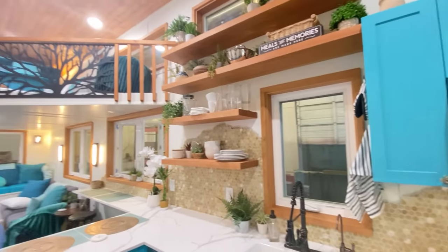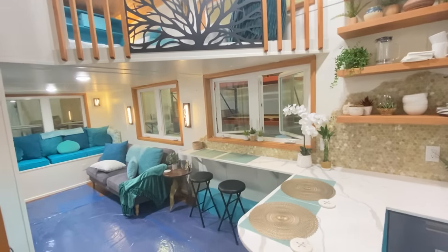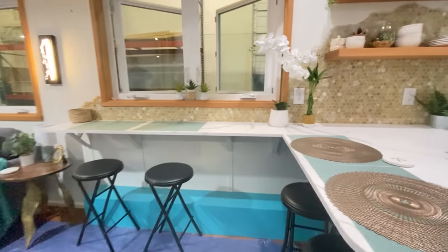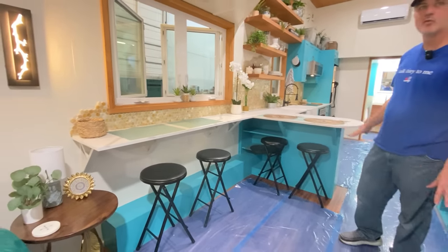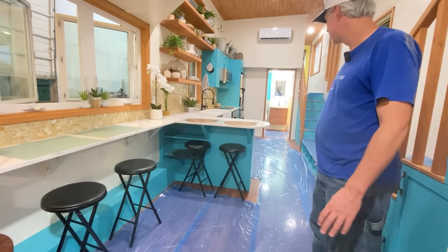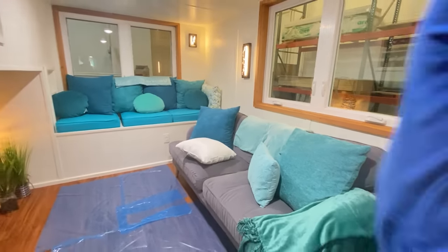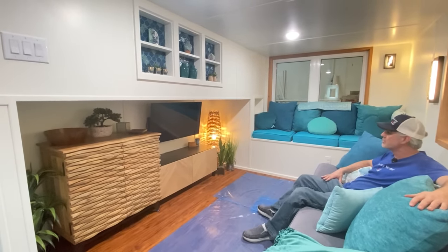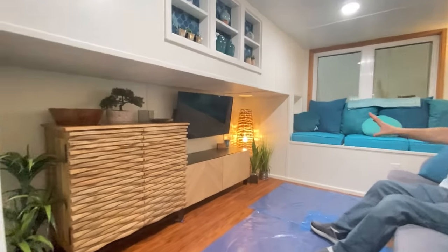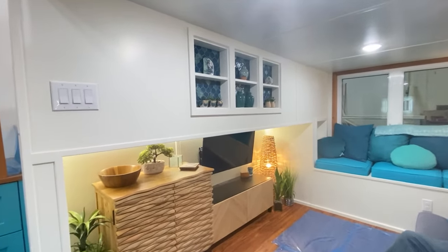There are lots of operable windows, and we're missing a chandelier that'll hang down here — we'll get that in the next couple of days. There's a Juliet balcony. This place has two dining bars: one underneath the window and one on the kitchen side — you can squeeze in six seats, four comfortably. There's plenty of room for a full-size sofa, even a sectional. The TV is mounted in the alcove at eye level, with strip lighting to backlight it and storage underneath.